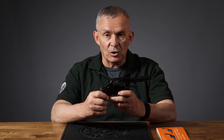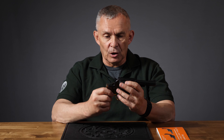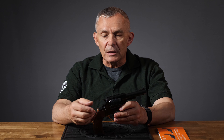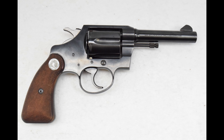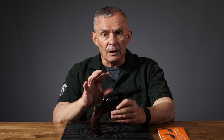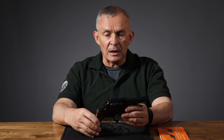Somebody's going to say the sights are just plain black and hard to see — yeah, they are. They're a little hard to see, but a little sight paint up there on that front sight would fix that. They opted to stick with this because if you look at it in profile, it looks like an older style double action revolver. When I first looked at this, it kind of put me in the mind of the old Colt Police Positive revolvers — it had that general look, that general appearance. This is in keeping with Henry's pattern; they make predominantly lever action, single action guns that have very traditional profiles and look like older weapons. This does too, and that's in keeping with that design style, which is nice.